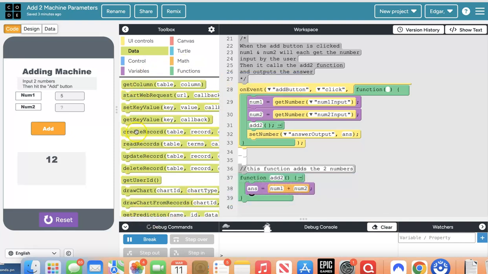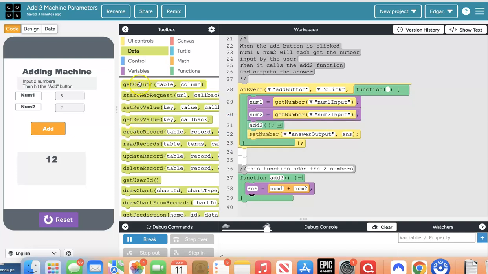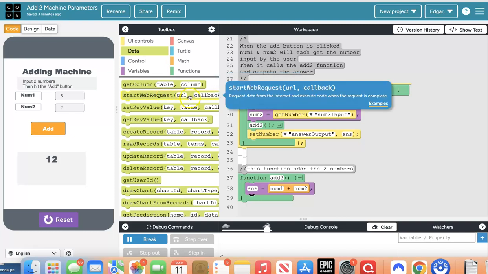Code.org is giving us a library and a whole bunch of blocks that we can use, and we don't have to worry about what is inside that block. I don't have to worry about how code.org gets the column from the data tab and adds every single item in that column to a list. Don't know, don't care.